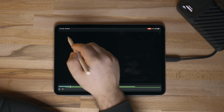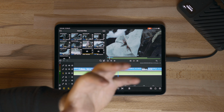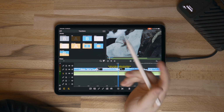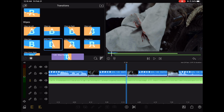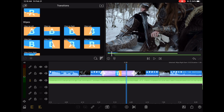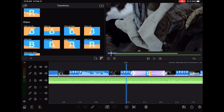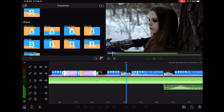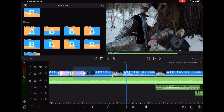Cool. Basically, that's our first little simple edit. So I'm gonna add some transitions in here, even though they wouldn't work with this video necessarily, but I just wanna see how they transfer over to Final Cut and if they actually will have the exact same effect in Final Cut. Go up here, we go to transitions. We could do a wipe right, kind of like Star Wars. Oh, all right, let's see what that looks like. Nice. Okay, so we got some Star Wars wipes going on in here.